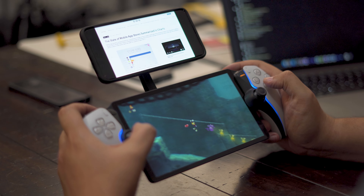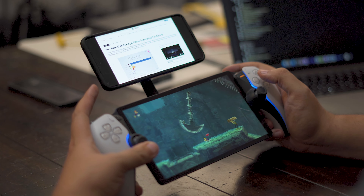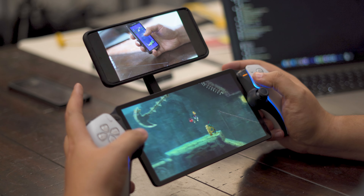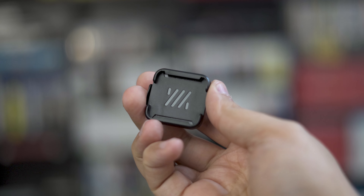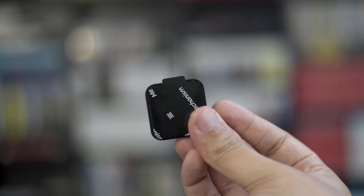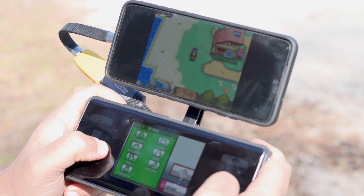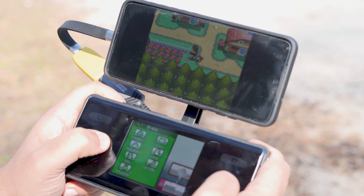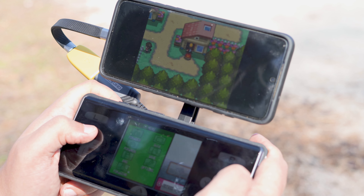That same satisfaction comes with using it with other grips too. I don't have an ROG Ally on hand to test their Ally Mate grip, but their new Portal Mate grip feels just as solid as the Steam Deck version. Meanwhile, their universal grip can be attached to just about anything else with the same security. I'm a huge fan of all of this versatility and think there will be enough compatibility between their existing options for anyone with a current horizontal handheld looking to satisfy their portable dual screen gaming itch.